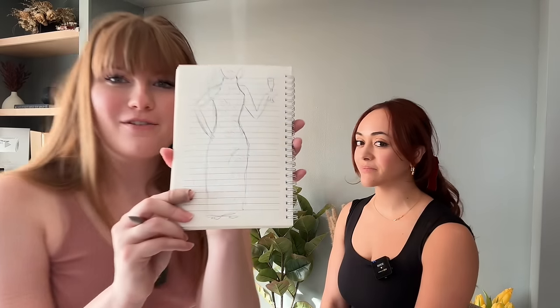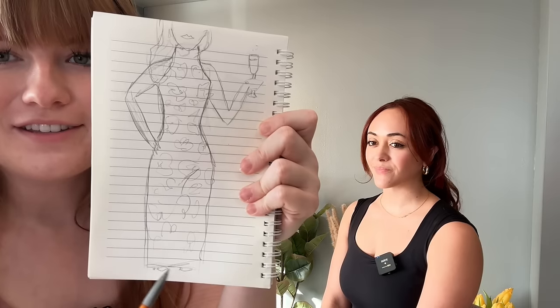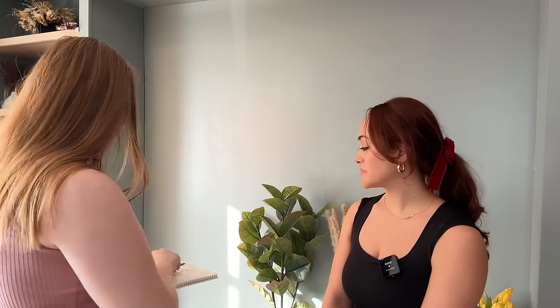I'm just going to be adding in a few more details and just defining the edges. This is just a really basic sketch, just to have a slightly bolder vision. I'm going to be adding just a little bit of design of the face as well as the hair. So I will just go ahead and show the camera what the vision is. We have our champagne glass and we do have a nice high neck. We have the train of the dress coming all the way down to the floor. With the heels, it will be a great fit.